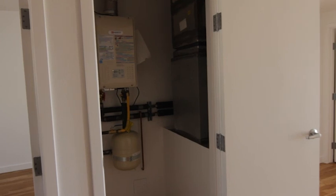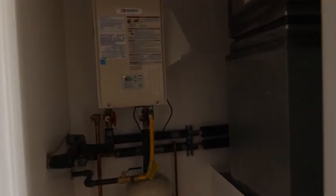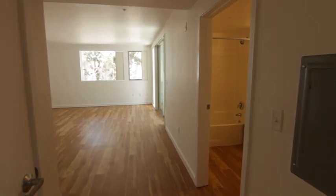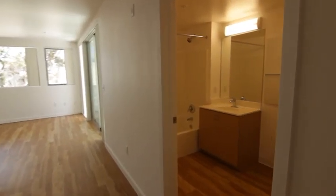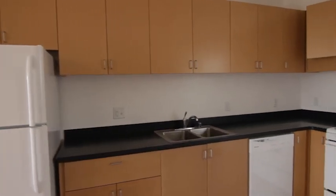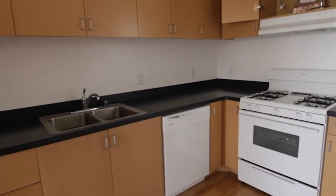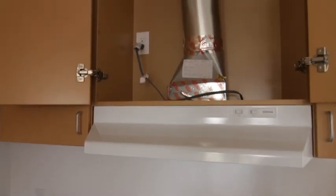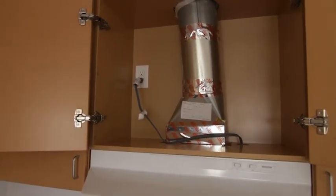Exhausting dirty air is just as important. Water heaters burn natural gas which can create toxic carbon monoxide. Showers generate a lot of humid air which can cause mold. Even ovens and stoves generate oil and grease in the air. Open the cabinets over a typical range top and you'll see that the fan exhausts to the cabinets above. In these units, the dirty air from cooking is exhausted directly to the outside of the building.